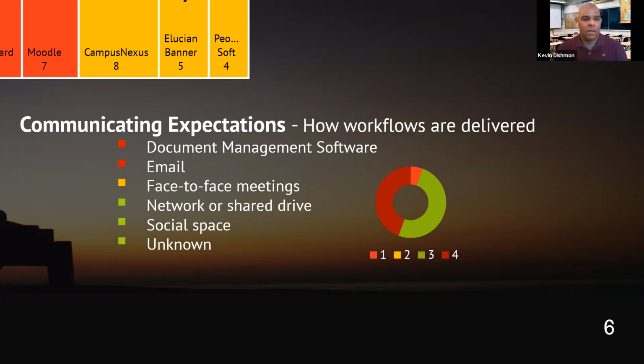Other types of areas, a network or shared drive. Some folks have places where they store repositories of information on a network drive where several or many people have access to the shared drive. That's an example of how to share community expectations. I'll give you an example, I leverage SharePoint. 5 years ago, we didn't have SharePoint in our organization. So by really leveraging our SharePoint space, I don't personally email attachments anymore. I will provide a breadcrumb to SharePoint, or I'll provide a hyperlink to SharePoint.